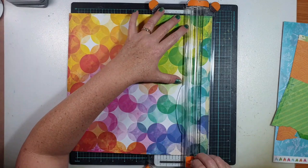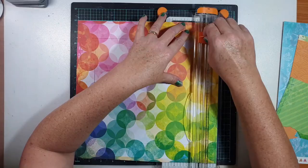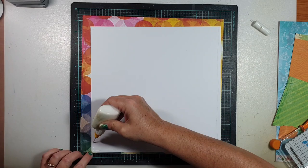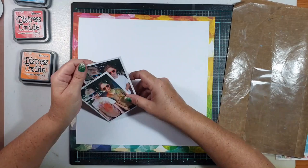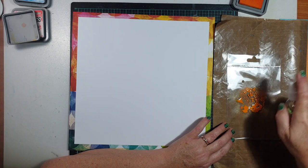I cut out the middle of the paper so I could put that aside and use it on another project. I kind of knew what I was going to do with the distress oxide. If you've seen my videos before, you know that distress oxides are one of my absolute favourite mediums. They are extremely versatile, have a huge range of colours, and I love all the different ways you can use them. I decided to start off by creating a watercolour background. I pulled out my photos and had a look at the dominant colours — some orange, red, and blue — and decided to use those as the three predominant colours on my page.